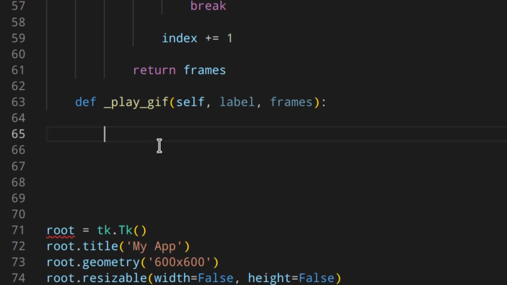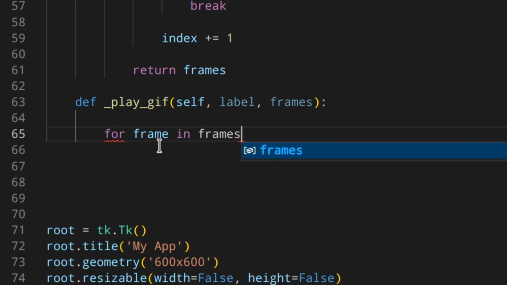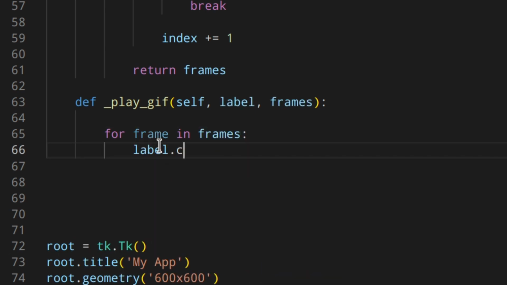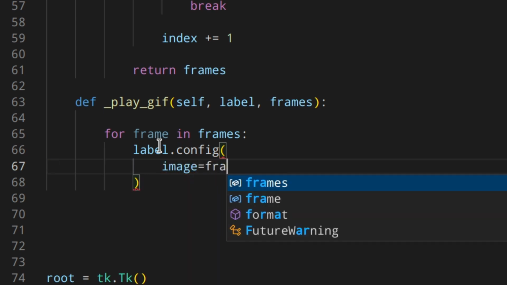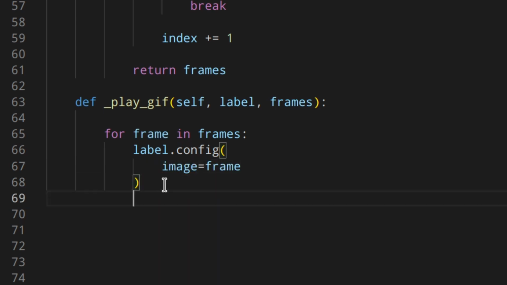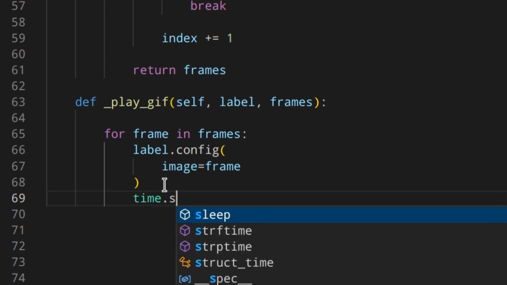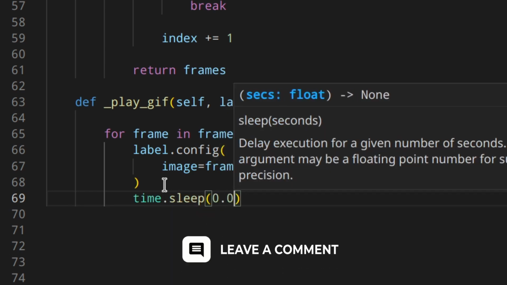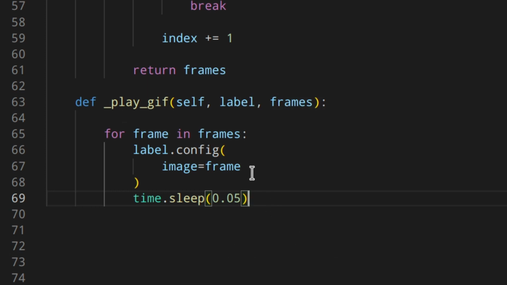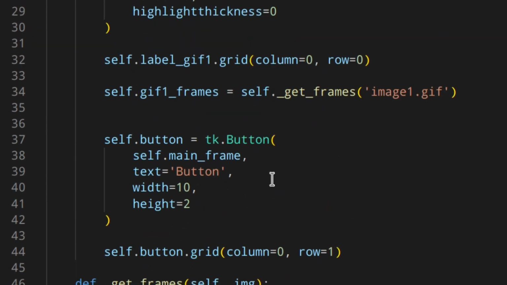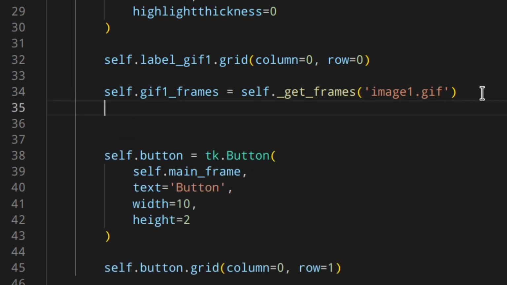As I said, you might think that we just need to do something like for frame in frames and then label config and then image frame, and then maybe down here a little delay. So let's say 0.05 like that. So now that we've got this method, we can just go up here and call it under the GIF1 frames variable.